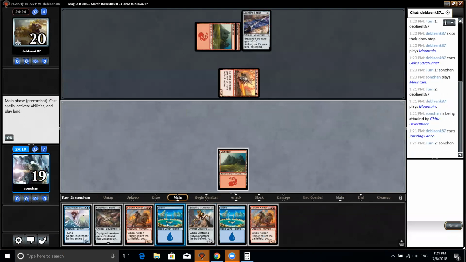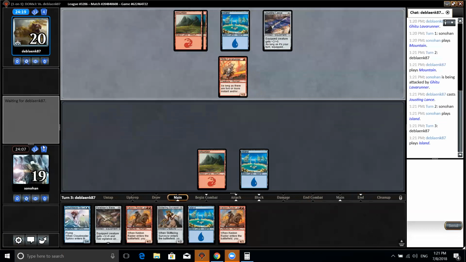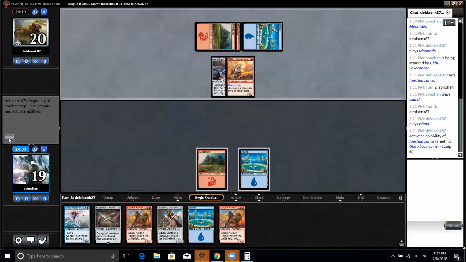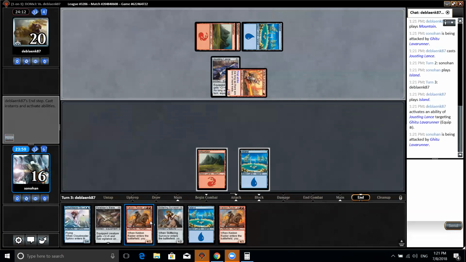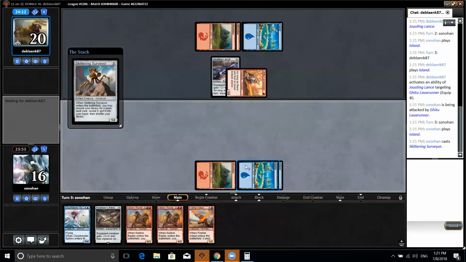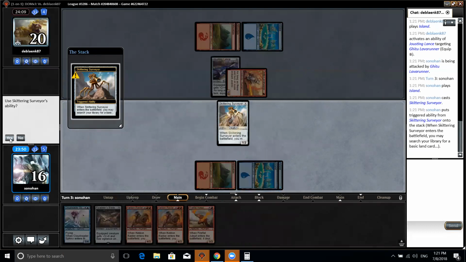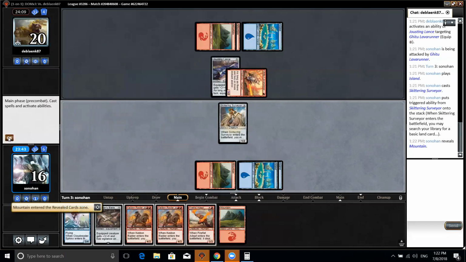Adjusting lands. Okay. All right. Opponent's trying to go super aggro. Builds a 3/2 first striker. All right. We are going to play Surveyor. Find our second mountain for Keldon Raiders. And not doing much else.